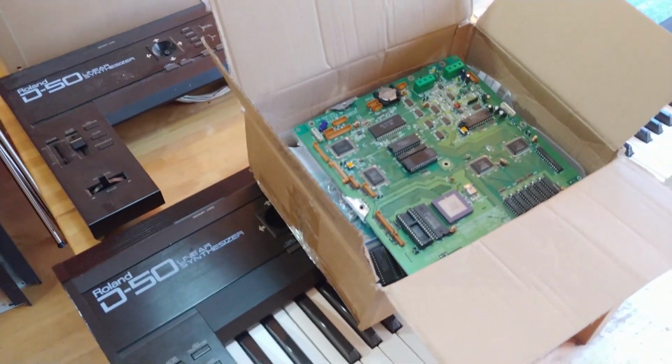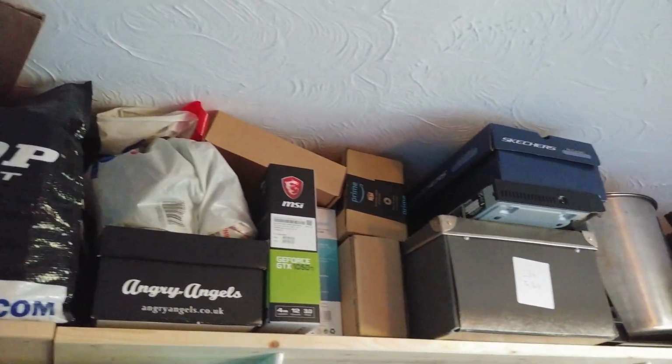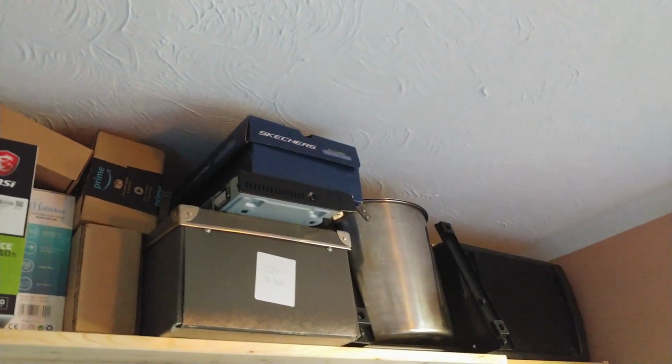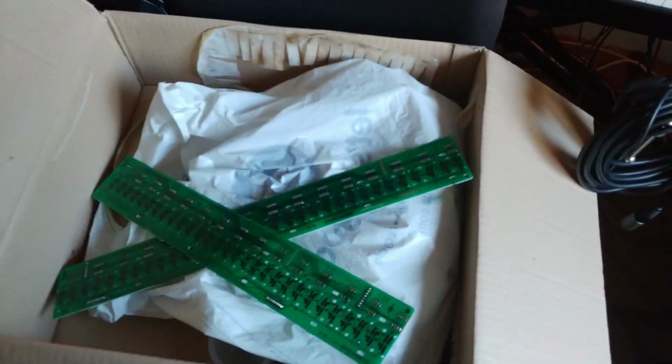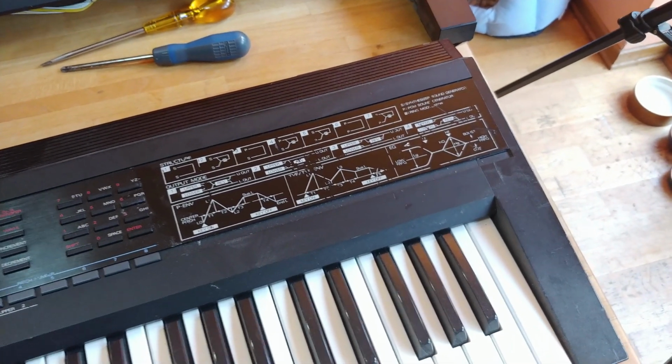Okay, I'm going to have to do a bit more searching. Yeah, so could it be up there somewhere? I got too much stuff. Maybe that box. So here it is. It's going to be fun putting all this stuff back together. Plenty of spare keys if anyone needs them. Screws. Okay. I think that's everything now. So I think I've got everything I need now.